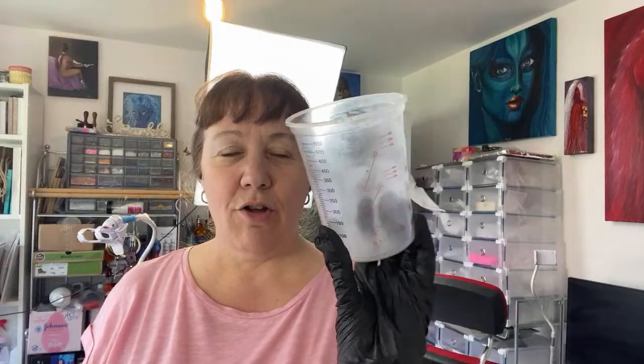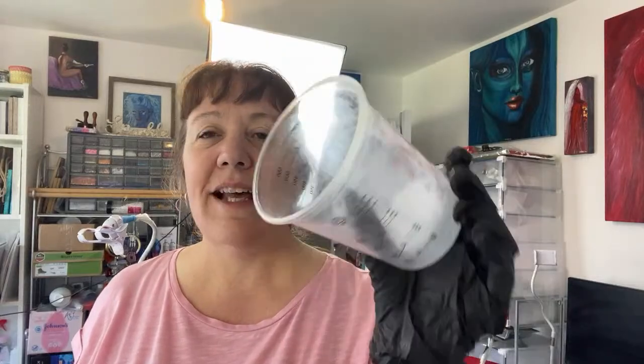How do you clean the cup? I have a kitchen towel nearby, and I swipe around and get as much of the excess resin out. Then I use one wipe, whether it be alcohol or baby, whichever, and I swipe around it, and that all comes out beautifully. I get a much cleaner cup, and later today I'll give it a wash out with water just to make sure there's no dust left in there. Then I can reuse this over and over again, and I prefer to do that than let it get sticky.